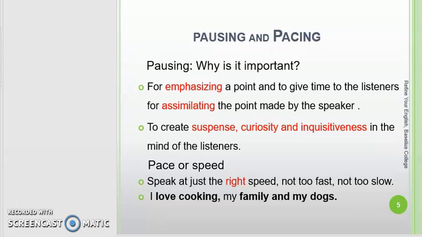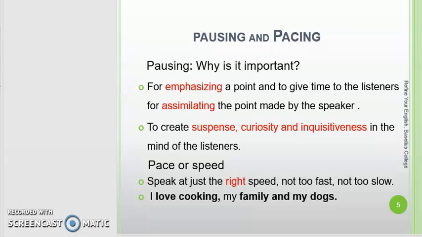Pausing is very important. Do you know why? Yes, I just paused to emphasize, to ask, so that I wait for you to assimilate my question. So pausing is used to stress upon a particular point. Have you heard? And then I pause, and then you have to assimilate that. Yes, I'm asking a question. You'll have to answer it. So I paused deliberately so as to either emphasize the point, or I've asked a question and I need you to assimilate it and respond suitably.